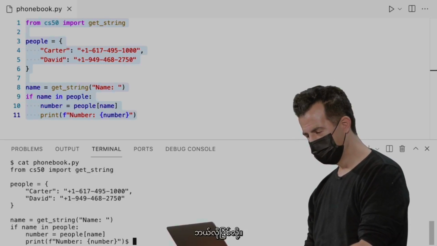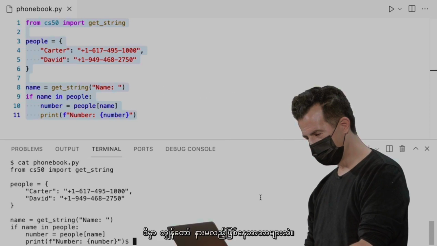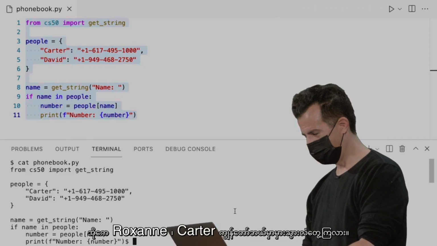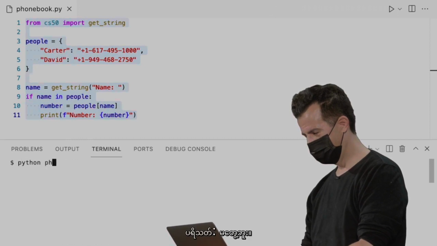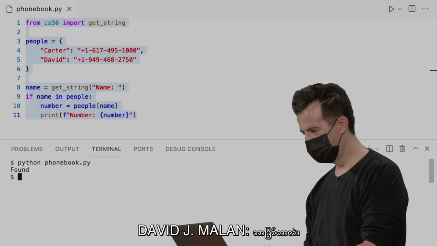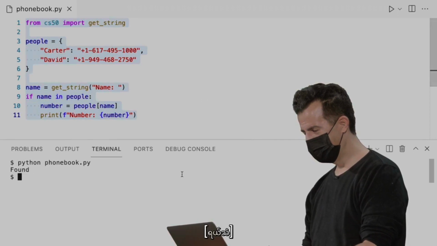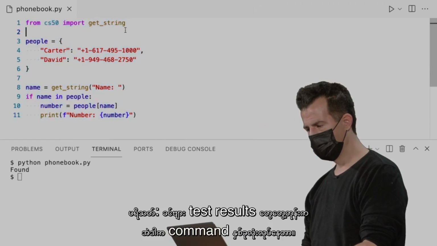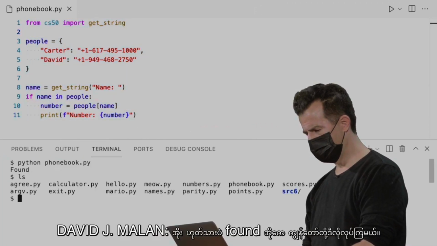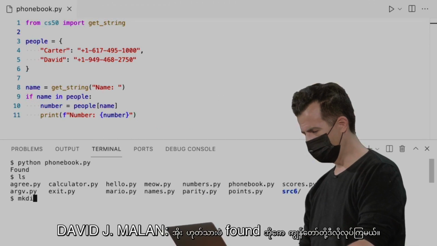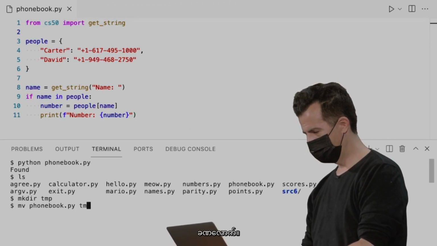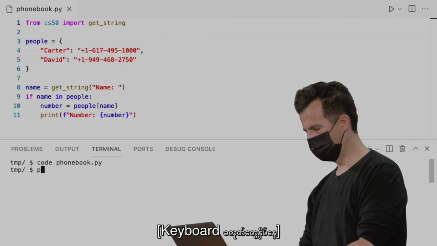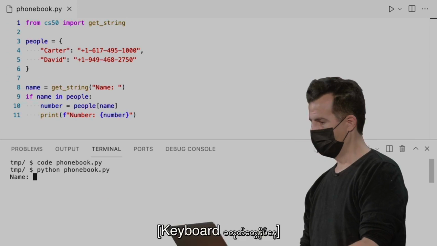What the hell? What am I not understanding here? OK, Rongshin, Carter, do you see what I'm doing wrong? What the? Say again? Oh, what? Yeah. Found. OK, we're going to do this. One sec. Whoa. OK.